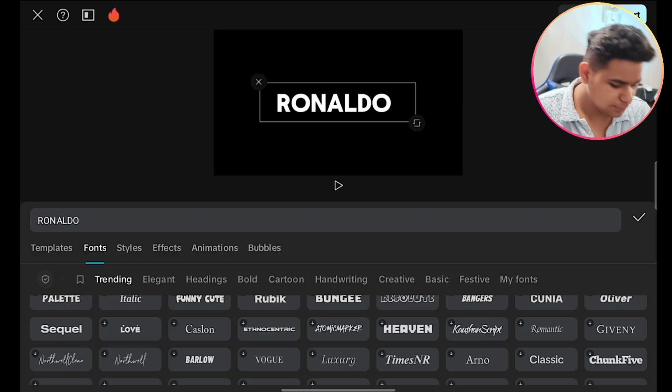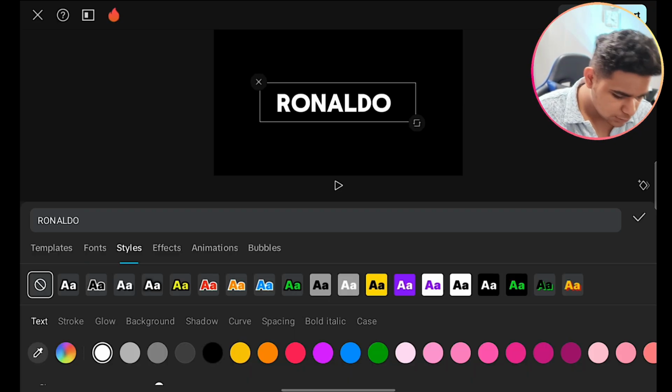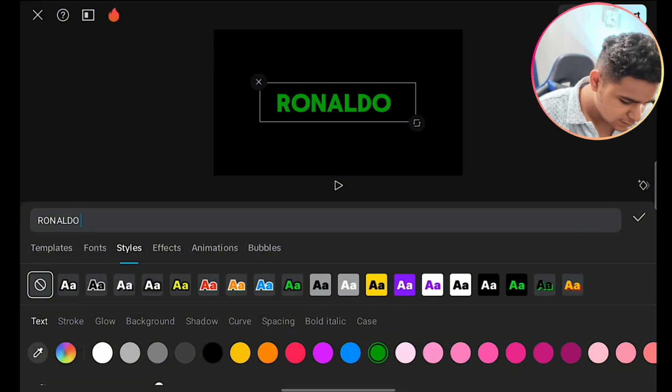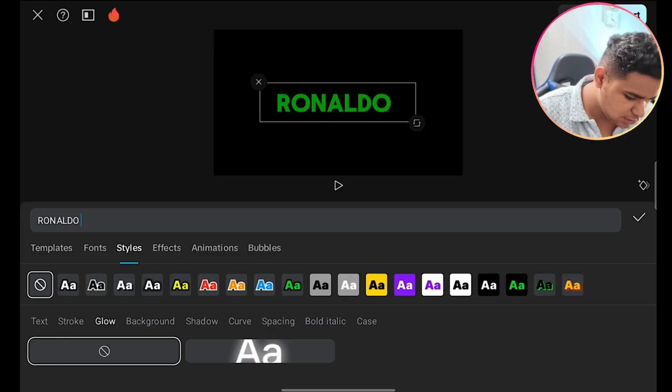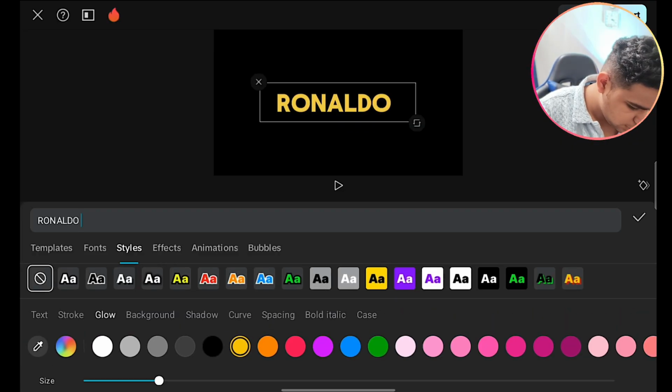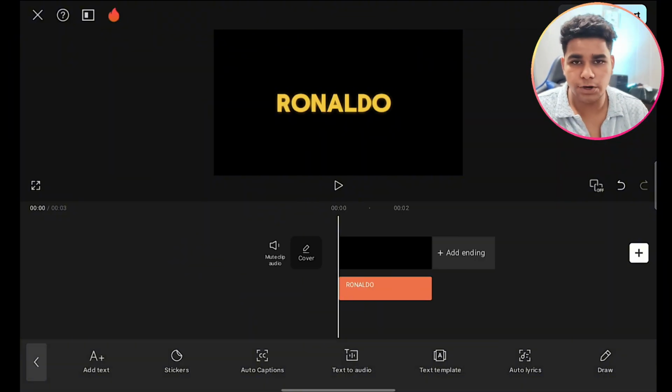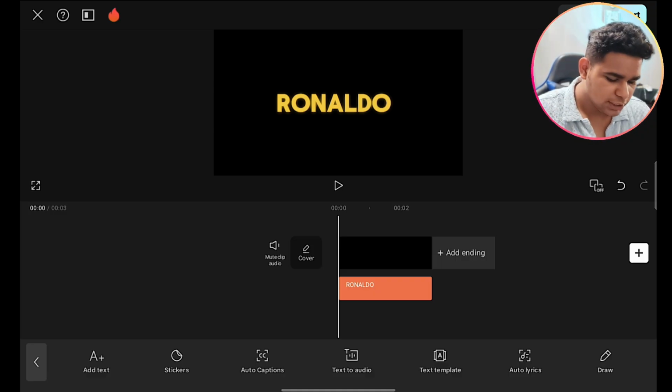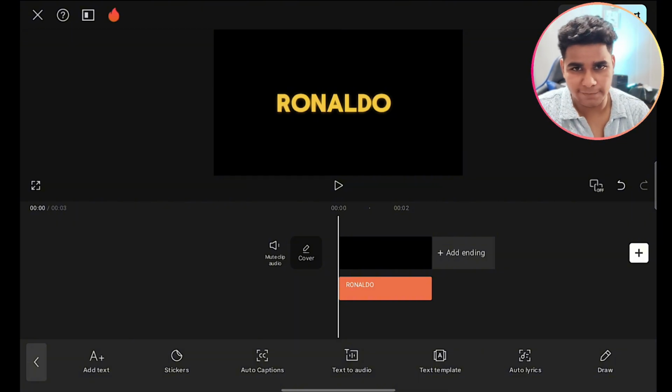Now go to the styles option, and we can select any style. This looks much duller, but we will add a glow to make it good. Either use this or use the second option that I'll tell you, which is much better looking, but it requires some extra steps, and I'll tell you that in a while. And after that we'll move on to the tracking part.